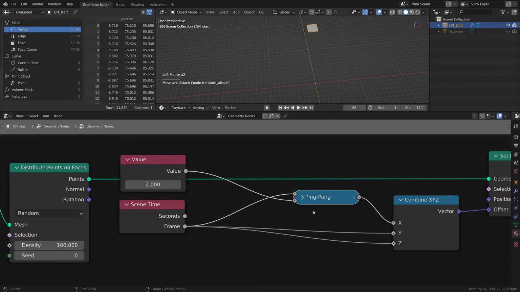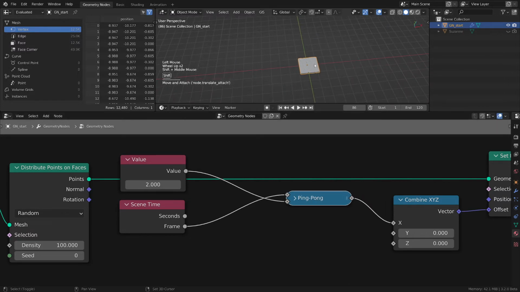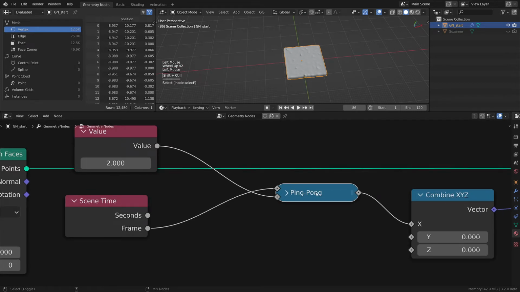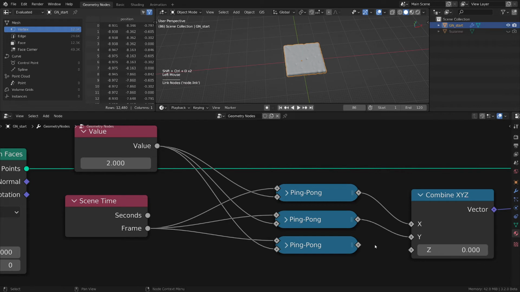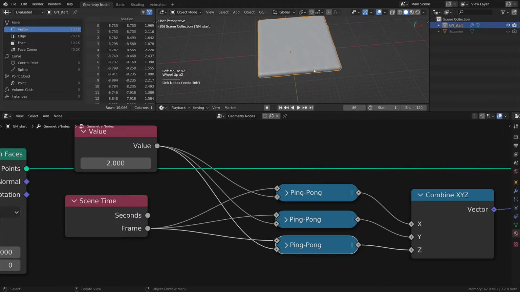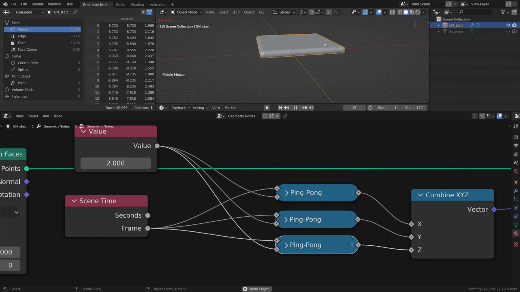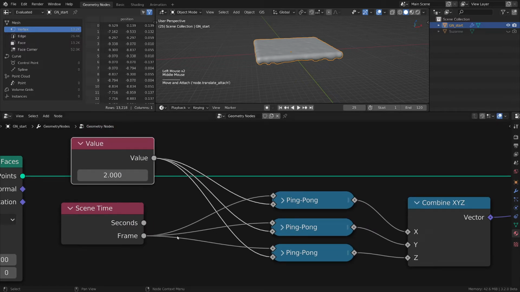The important thing here is to make sure that your C stays in the camera. So this value will be dependent on that. But for now, I'm just gonna do this. Leave it on 2, plug this one here, plug this one here, and now we get this effect. Things are staying within this boundary of 2 meters.